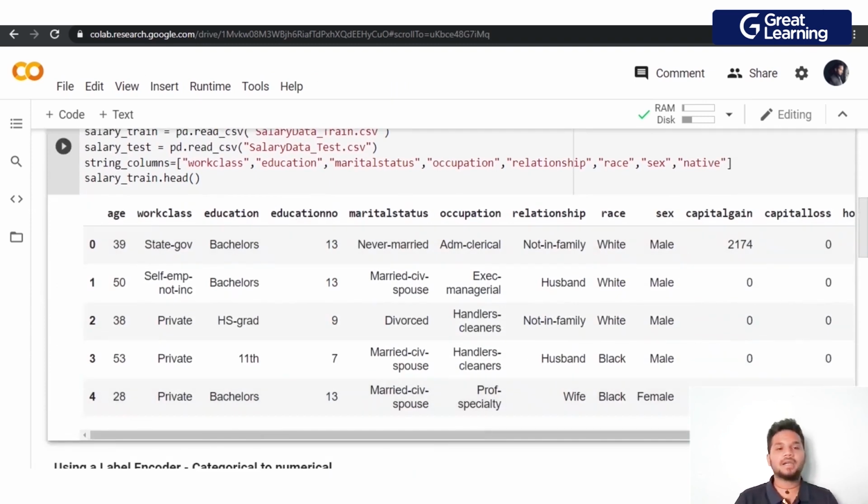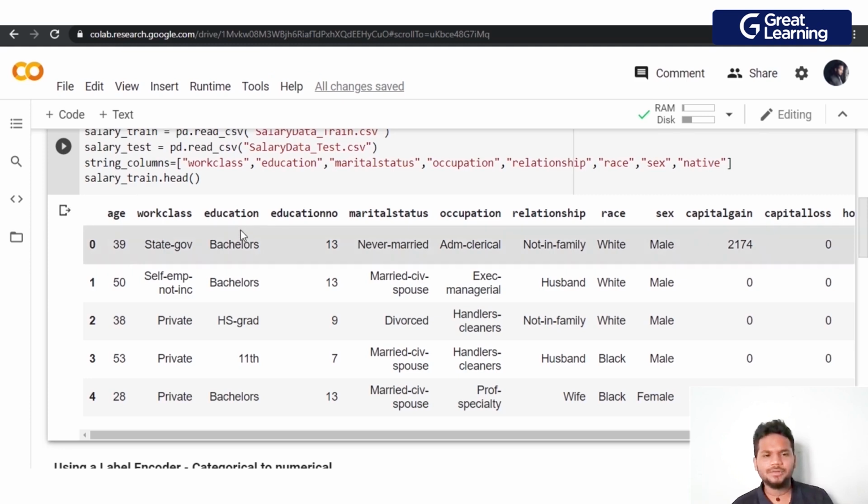So here, there are a lot of different columns in the data we're working with, right? Whenever you're looking at salary data, we're trying to see what adds the most value to the salary, right? The working class of the person, the age of the person, education, marital status, occupation, relationship, the race, the sex, the capital gain that they're holding. Does that have an impact on having a high salary? So which attribute here adds a lot of value to eventually having a high salary is what we're going to check out, right?